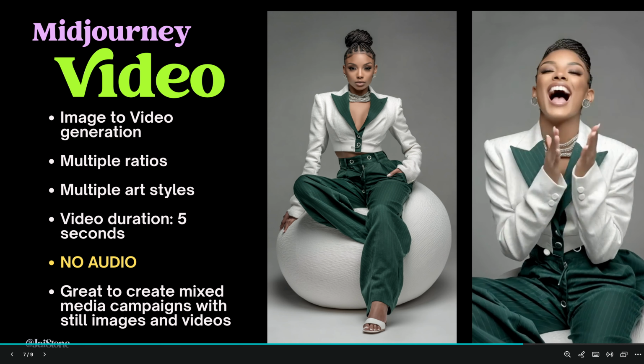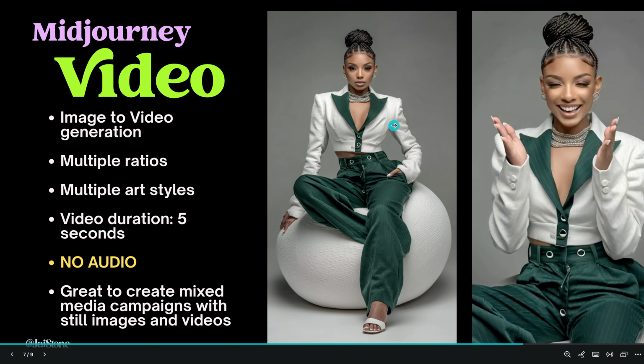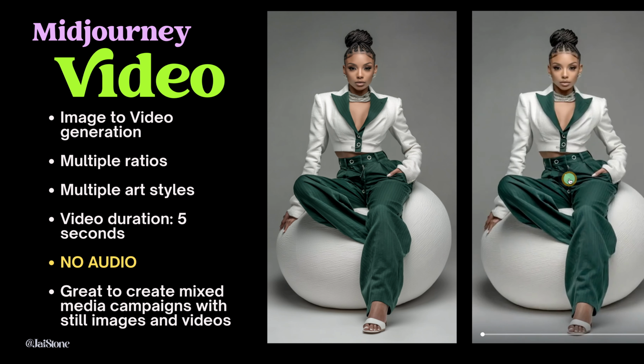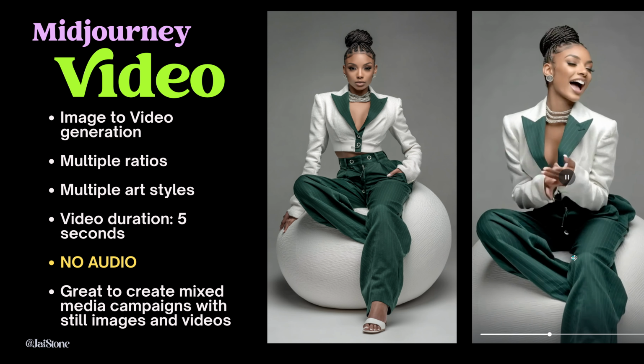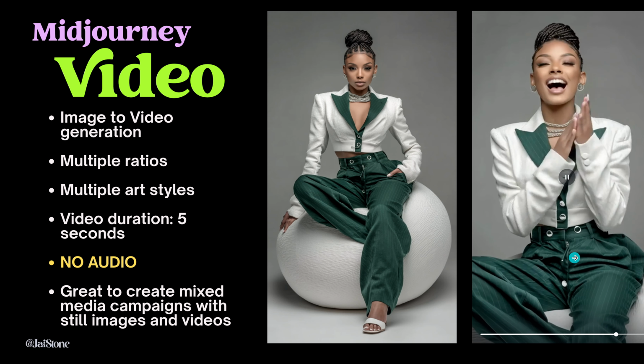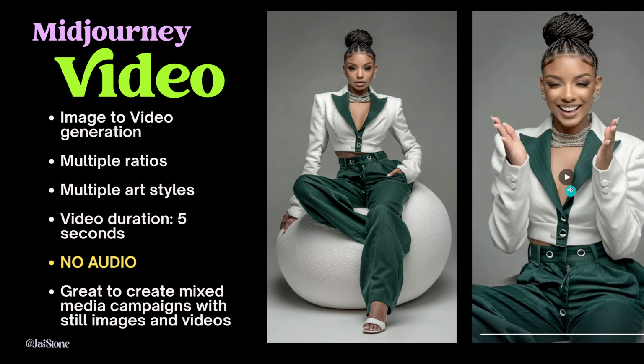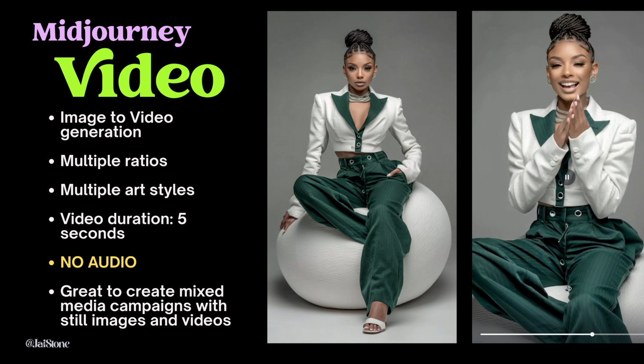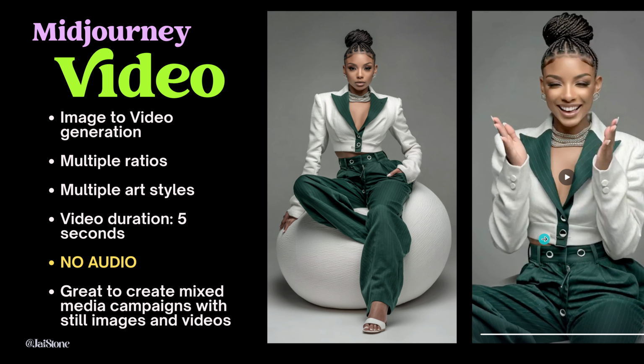And as you can see, it looks great. So I generated this still image, gave it a prompt and told it to add in the video. And I think it did a good job. I think it kept the lady's features. It did a good job with fingers and hands. It looks really unique. It kept everything in play. It didn't morph. So I think it's really, really good.